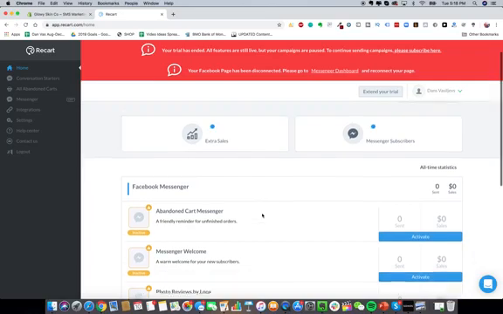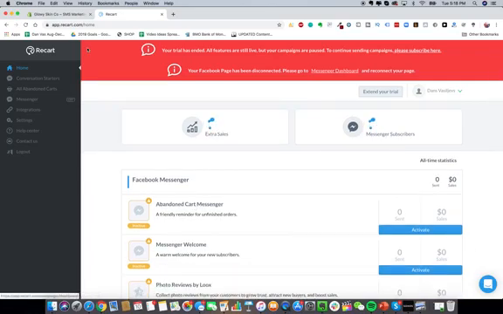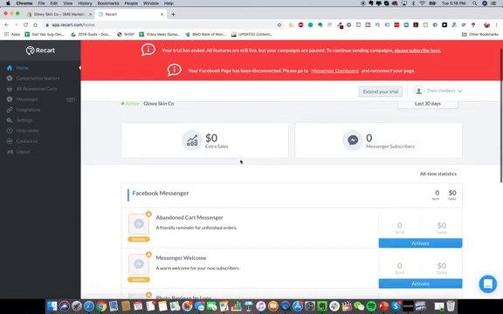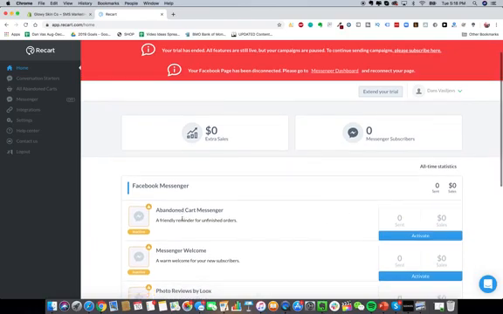You want to make sure that you set up an abandoned cart messenger. So what happens is this is going to add a button, so when they're checking out, it's going to be a button to link it to their Facebook as well. And it's going to be checked on by default. So obviously that's amazing for us. And so you just want to set up this abandoned cart messenger right here, hit activate.